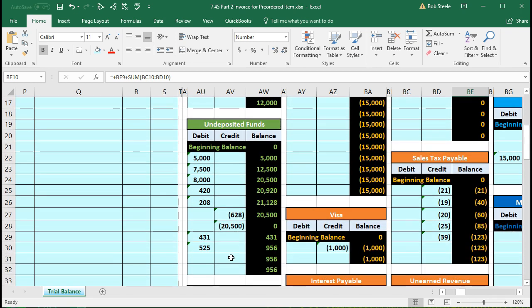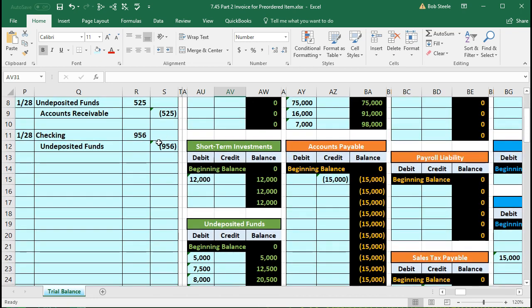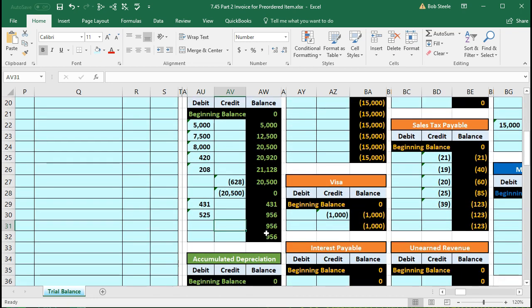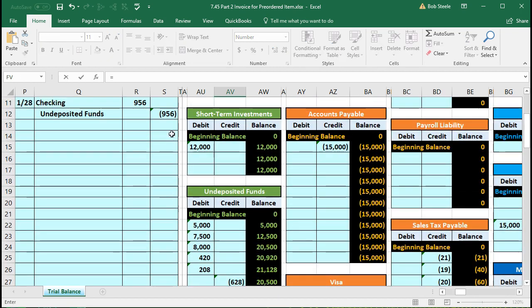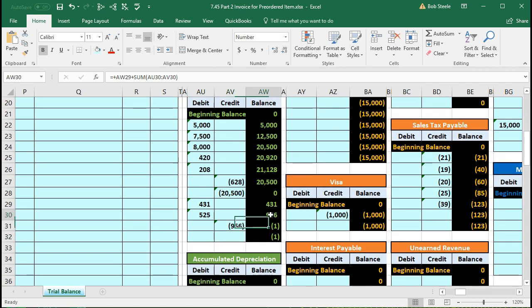We're going to go to the last cell, so we're going to be in the credit side, and we want to record this part. So I'm going to have to scroll up just a tad. So we're in AV31 equals, scrolling up just a bit to pick that number up in S12 and enter. And that brought the balance down to 1. That's a rounding difference, so I'm going to be okay with that. We're in essence at 0. And so we have the 951.